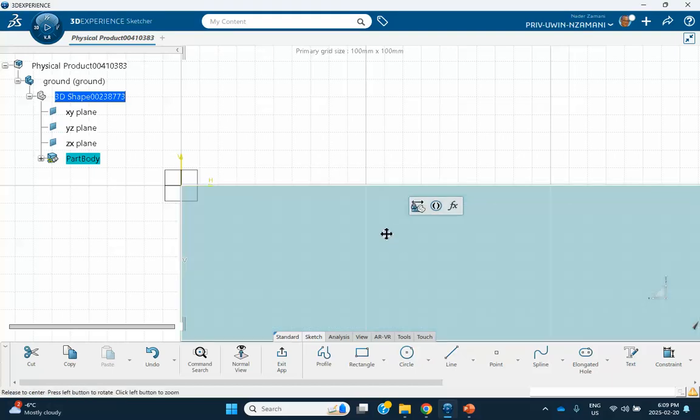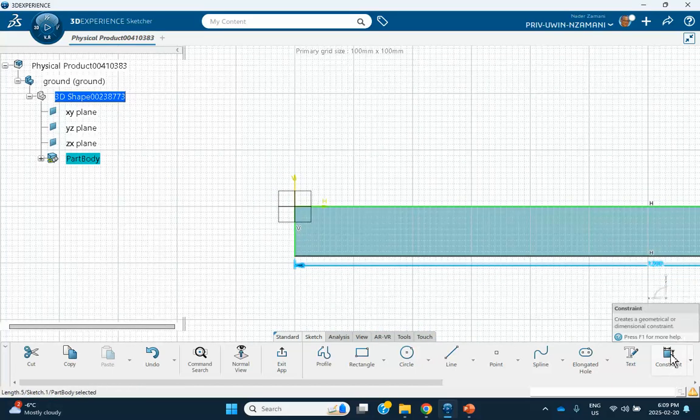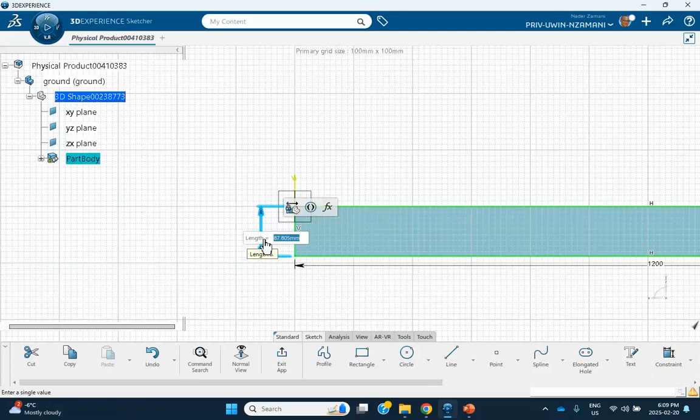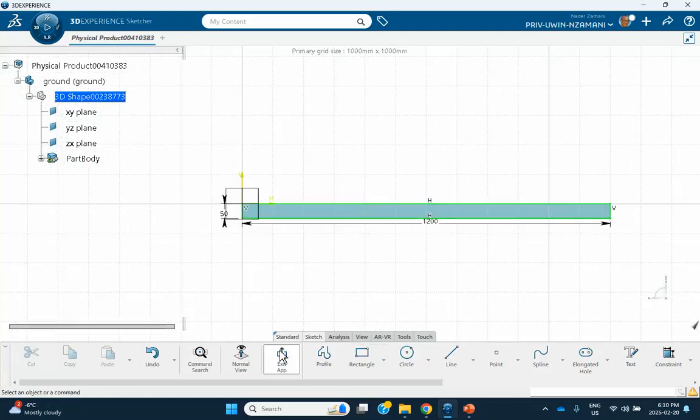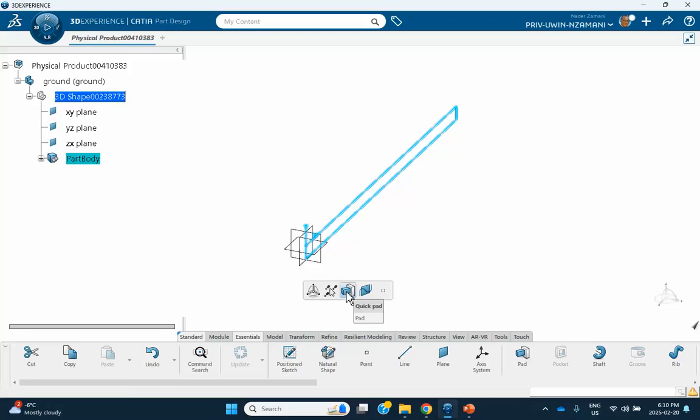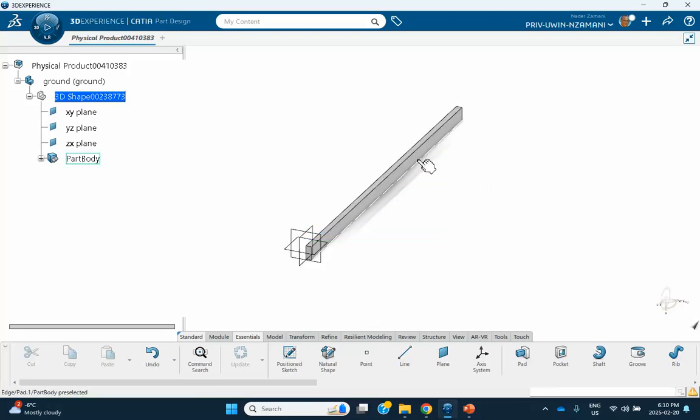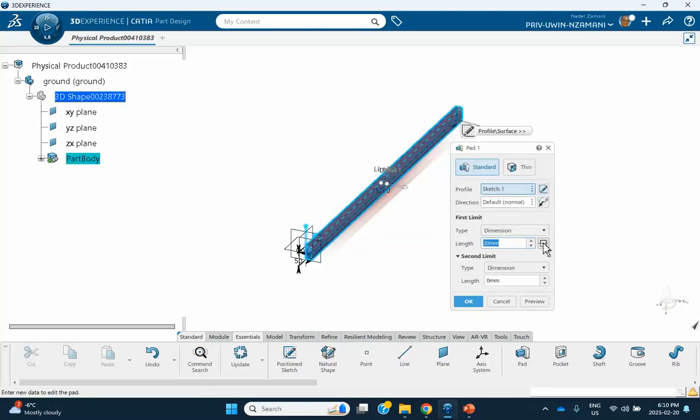And the height of it, although it's totally irrelevant, I decided to use 0.05 meter. Okay, good. Now exit, and we pad it symmetrically in each direction by 0.025 meter, which is 25 millimeter.